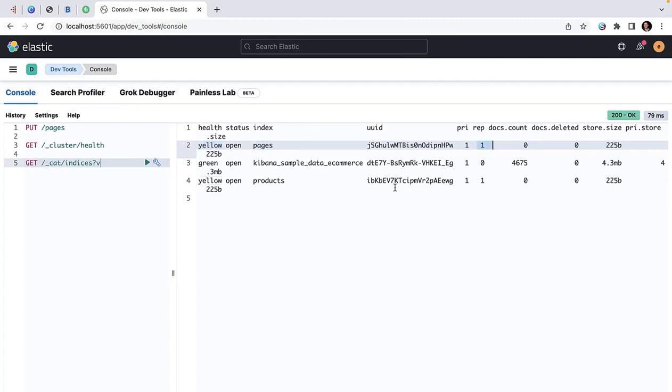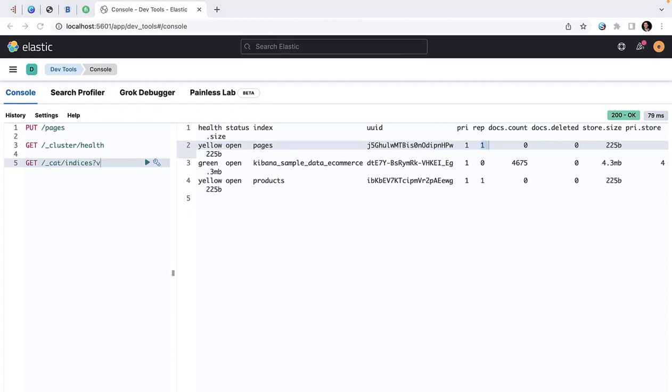What happened is that we have 1 replica for the primary shard because Elasticsearch is used to create the replica shard as soon as the primary shard has been created. But because the replica shard is unassigned, and we can check it out later on, the health is still yellow, because the replica is being created but not being assigned to a node, since we don't have any other node than our first node.